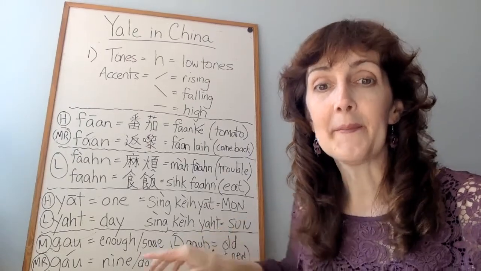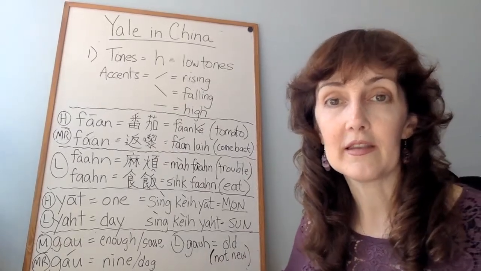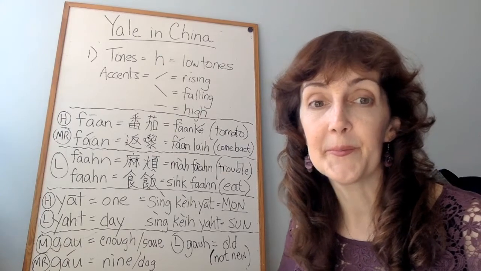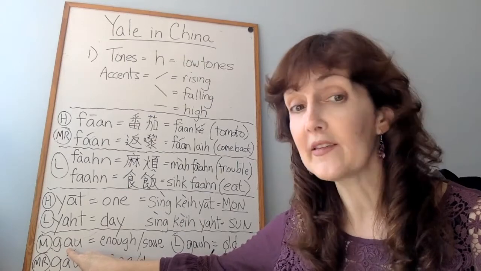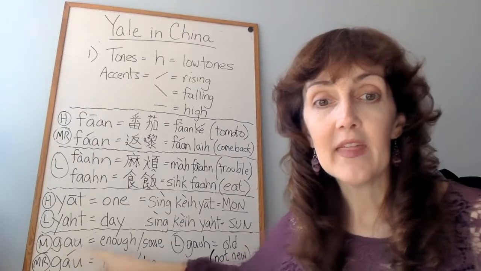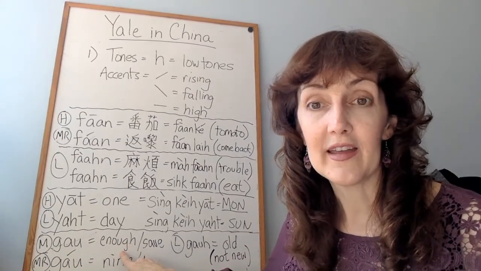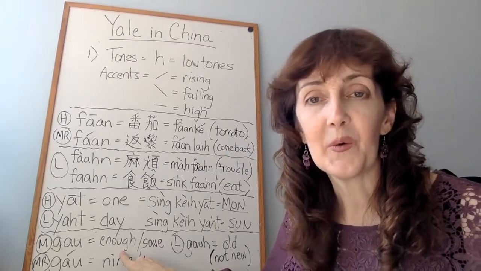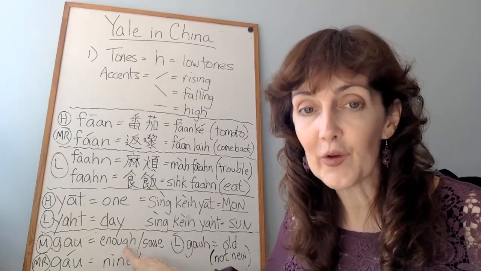Okay? So then going down here, another word that said differently in the different tones means completely different things is the gao. So gao. Just a middle tone. There's no rising, no falling, no high tone mark, no H. It is gao. That can mean enough. So like you'll hear people say gao la, gao la. It means enough. Like if you're eating and somebody's trying to give you more food or something like that, then they'll be like gao la, gao la. It means enough. It also means save.